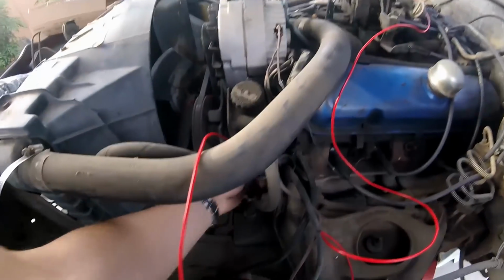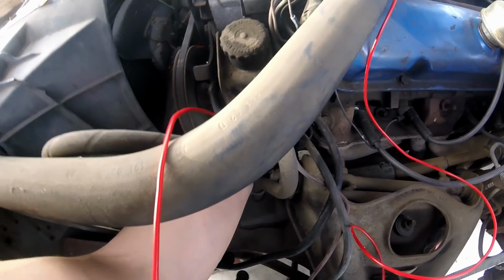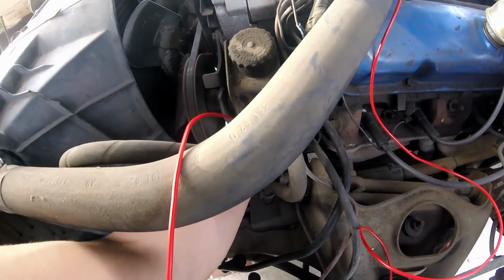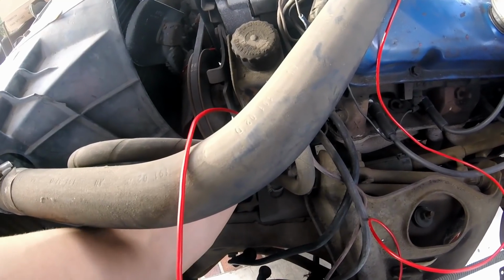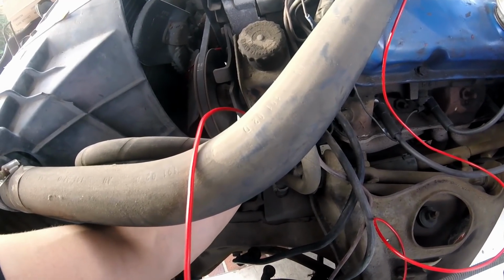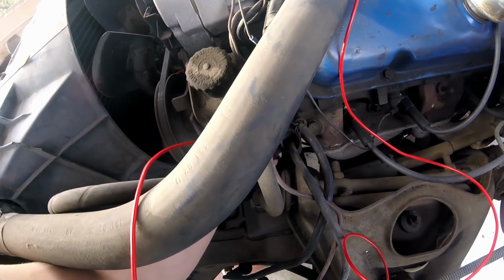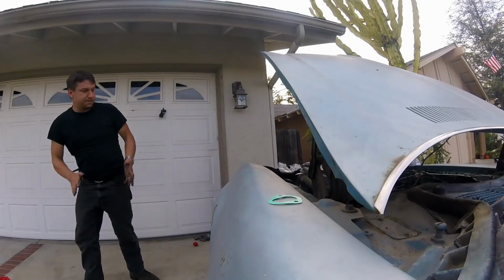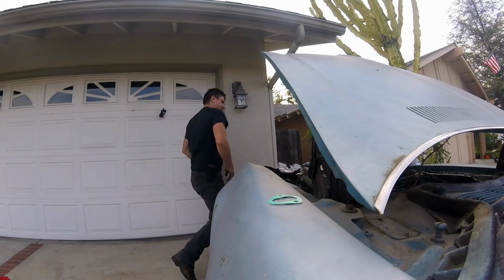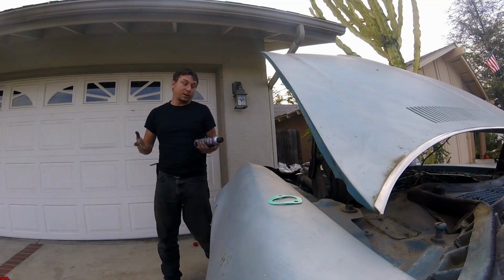All right. Now, we're attempting again. Try to get the alignment right for you. You feel threads or something? Sure. Yep, there you go. Awesome. I can just get the other one started. Oh, you got a carpet cleaner. What about it? Yeah. All right. Try it. We got a starting battery.